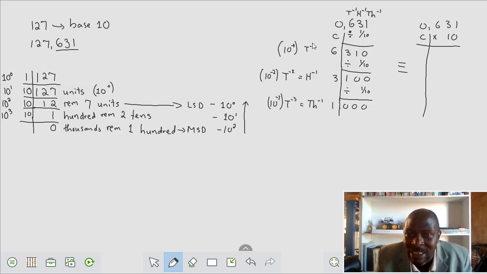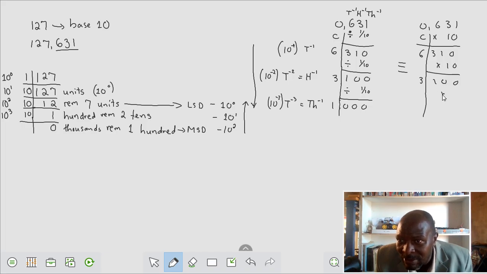So my 10th is obviously more significant than my 100th, which is obviously more significant than my 1000th. That is why this number will be taken downwards. So on the whole number side, because the most significant is the deepest, we go upwards. Now with the comma side, the most significant number is the first one you get. So we write our number towards the furthest point you get to. So this here would have been the same as 6310 times 10.